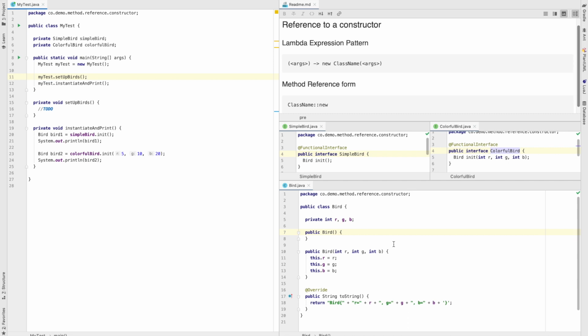I also have overridden the toString method here from the Object class. Further, in our test class, we first call setupBirds, which sets up functionality for simple and colorful bird. This is a to-do for us. Next is the instantiateAndPrint method, which instantiates two birds and prints those. So let's get to method setupBirds.